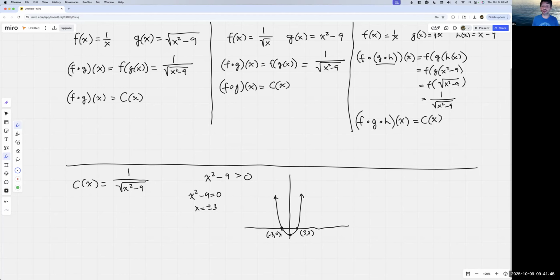And remember, we're not going to be able to include negative 3 and 3 in our domain because that's where it's equal to 0, which gives us a problem with our denominator. So writing that out, that means we can have as our domain negative numbers less than negative 3 or positive numbers greater than 3. And so our domain would be these two intervals, excluding the middle between negative 3 and 3. Okay, that is it for this one.